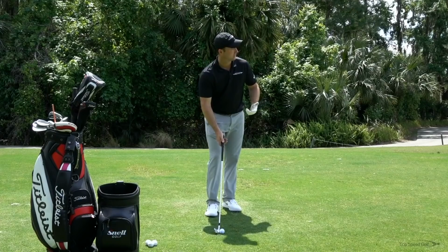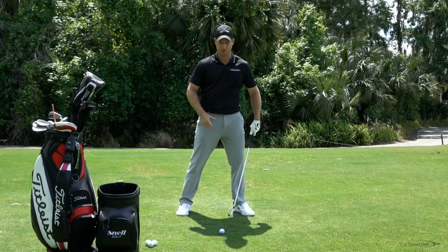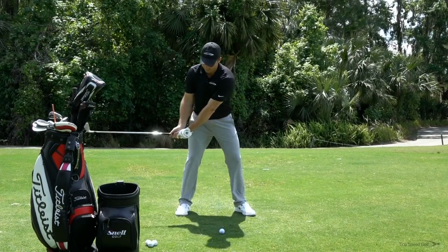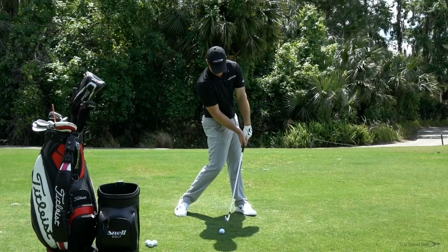And let's go ahead and put this to the test. We've opened the body. We've practiced doing that with a swing. Now, how do we do this in a real golf swing? Let's go ahead and make a half back swing, and then from there, I want you to really exaggerate getting that body to open up.